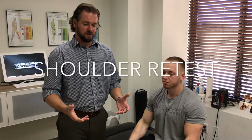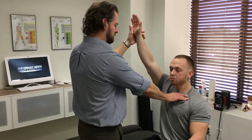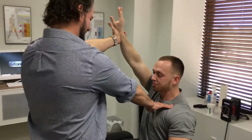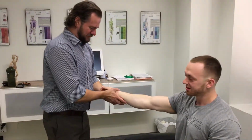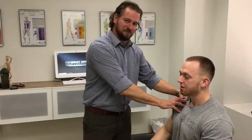Now we're going to retest the exact same things before we actually treat the shoulder joint. I'm going to go through the retest and see if there's any change, even though we didn't touch the shoulder. Let's go all the way up, palm forward, and we're going to pull. He's a heck of a lot stronger, right? We're going to turn here. Significantly stronger. Big difference, right? Then right here, we look at this guy, completely stable. So now we know this is much more stable.